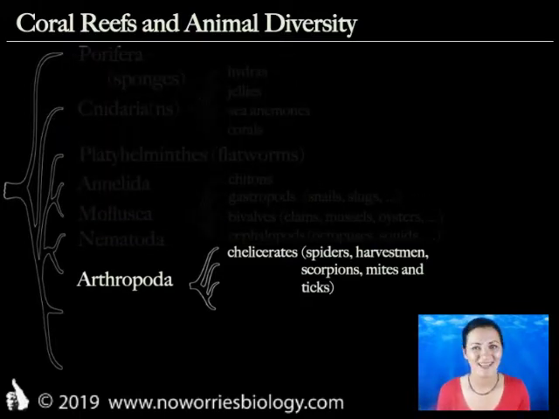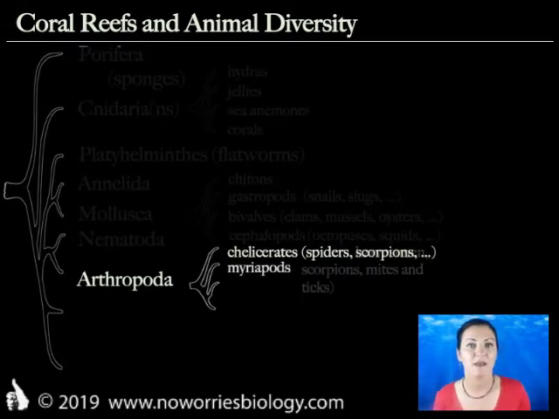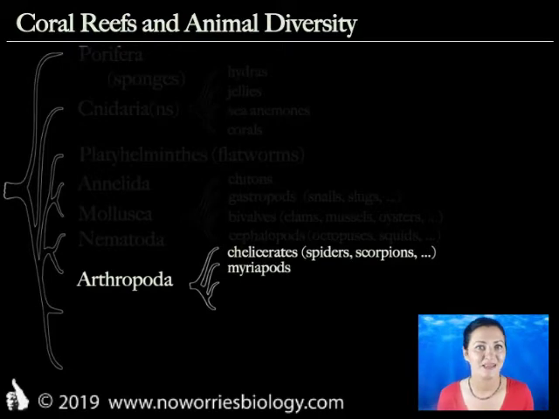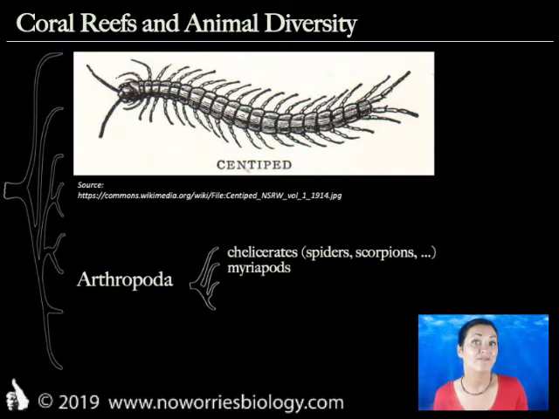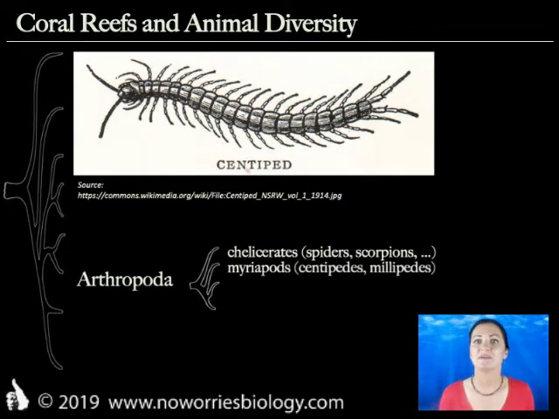Moving on. We find the clade of Myriapods within the phylum of Arthropods. The name Myriapods already implies that members of this group have a lot of legs. Centipedes, which translates to 100 feet, have one pair of legs on each body segment. And millipedes, their name meaning 1,000 feet, possess 2 pairs of legs on each body segment. Of course, millipedes don't really have 1,000 legs, but they certainly do have a lot of them.